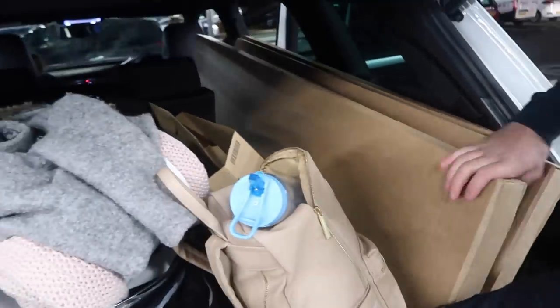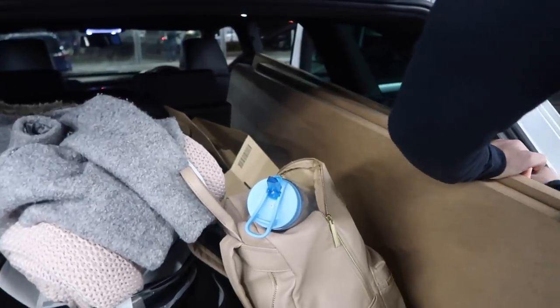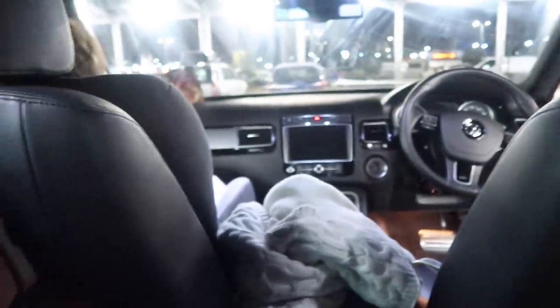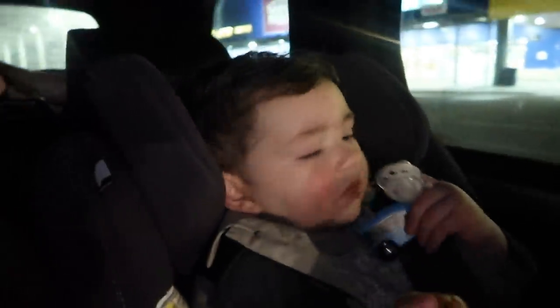So typical IKEA is you underestimate the size of the stuff. So Fraz managed to fit it in the boot, and then I've like locked myself out. Good effort, by the way, getting all that in. It's because you work here though, isn't it? What, darling? Someone needs his bed. That's getting away. Are you happy now?